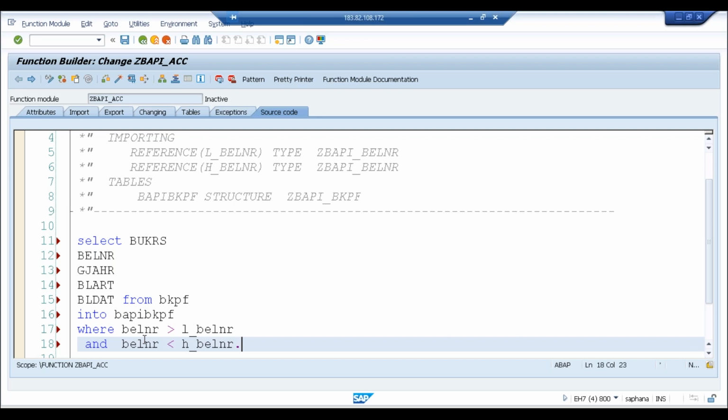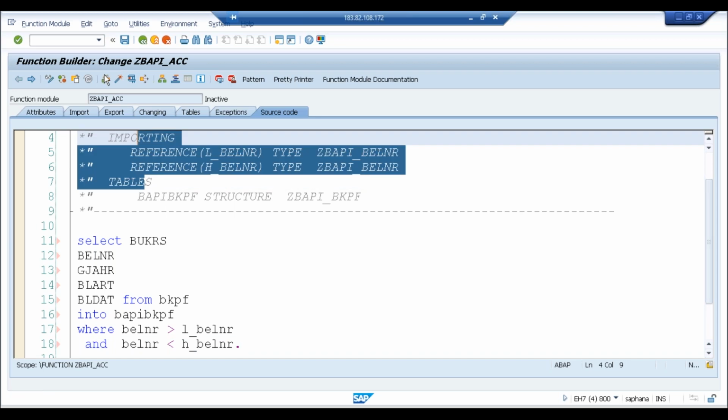So greater than L_Bellner and lesser than H_Bellner. So we can give two values here. Based on two values, we can get the data here.